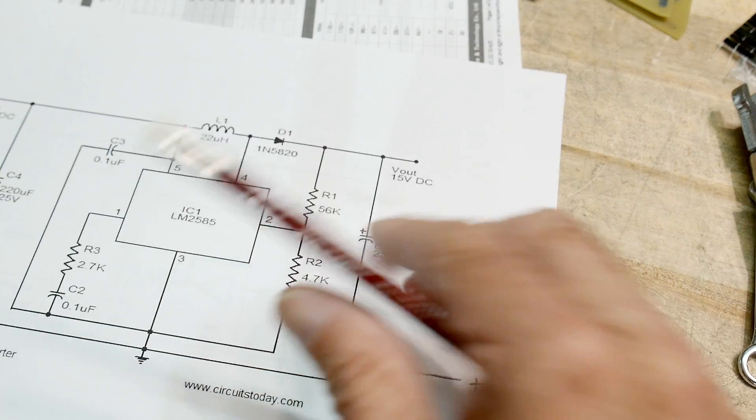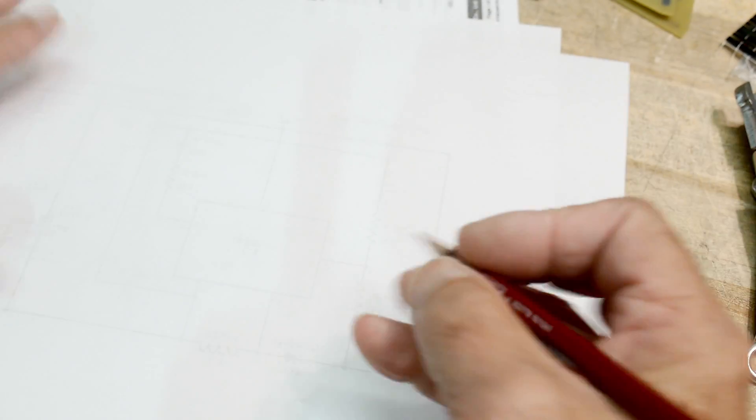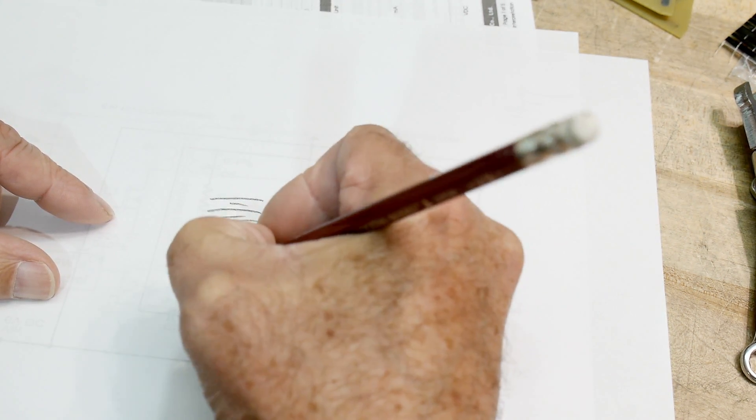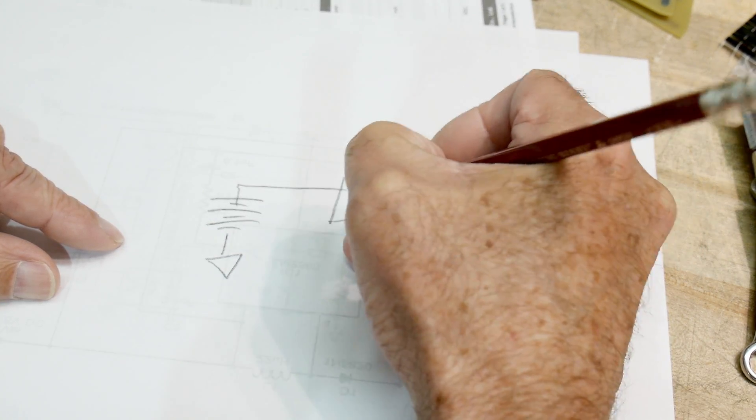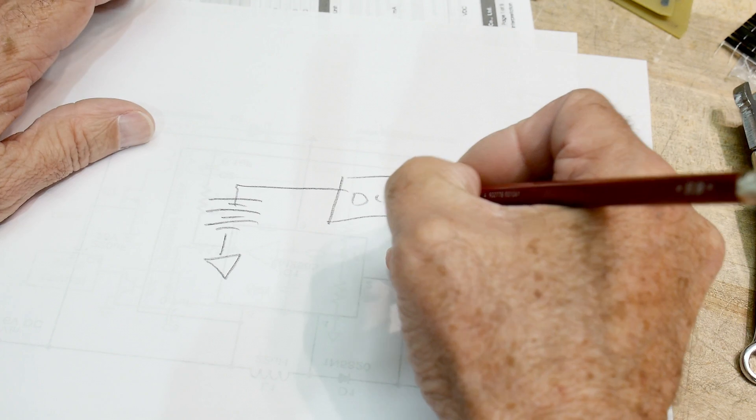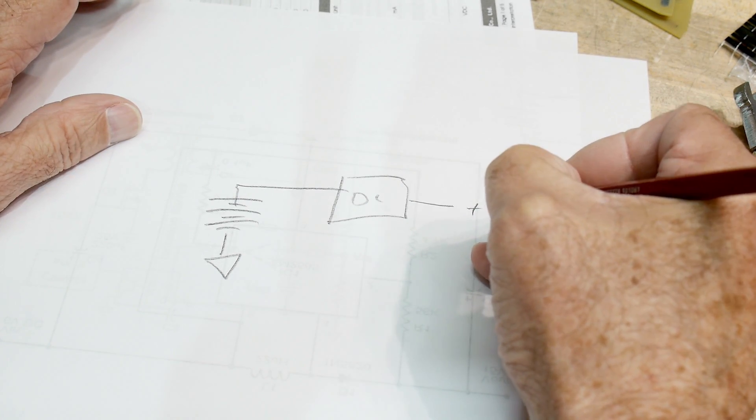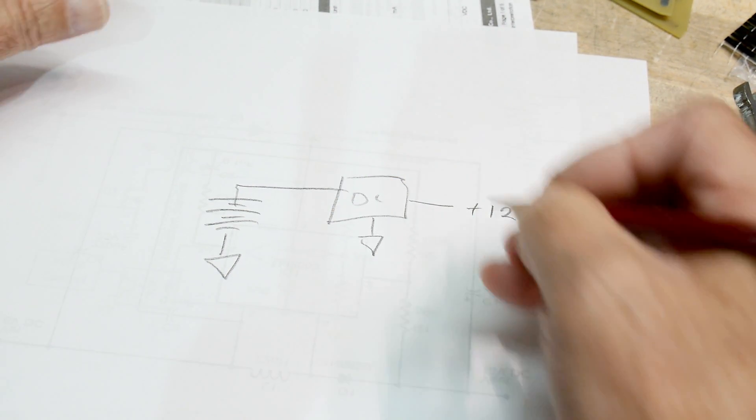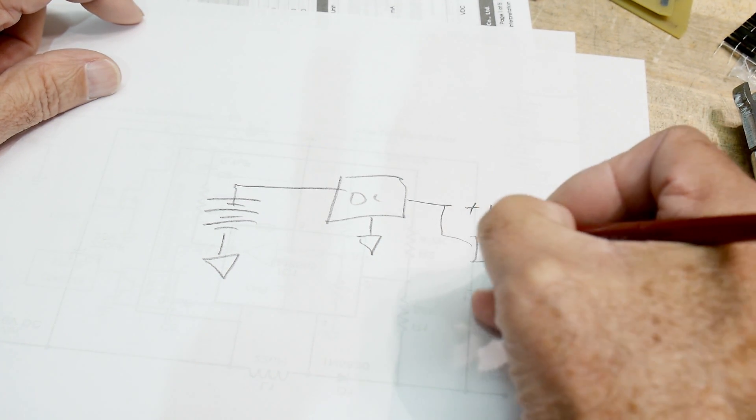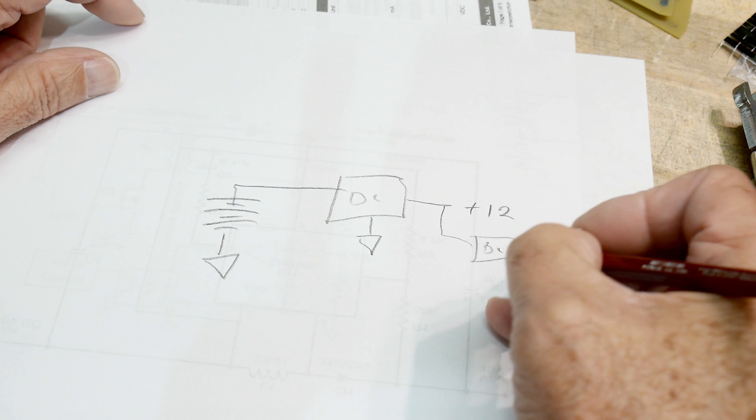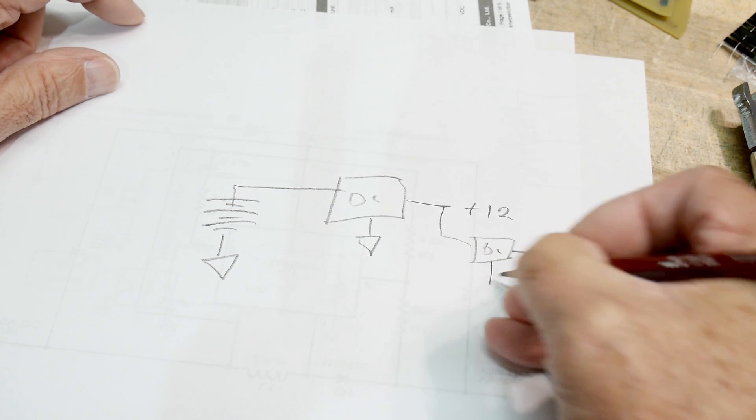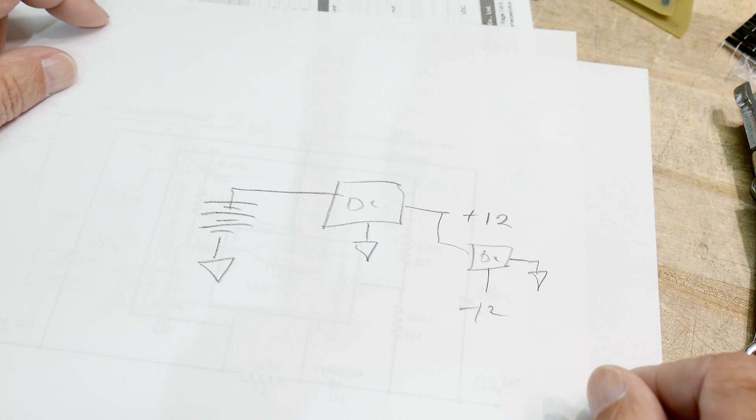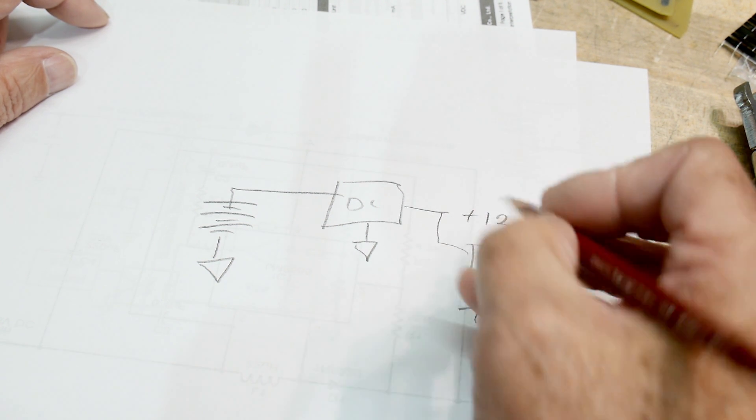And now you have plus nine here and you have minus nine here. So that's one way of generating plus and minus voltage. Just using two nine volt batteries and wiring them up like this. What if I said, okay, I'm going to have a nine volt battery, and I'm going to run that into my DC to DC converter. And I'm going to output plus 12. And I have ground. And then maybe I could take this plus 12 and I can run that into a DC to DC converter. But the output I will tie to ground and the ground will be minus 12. You could try to do something like that. And that might be an interesting way to do it.